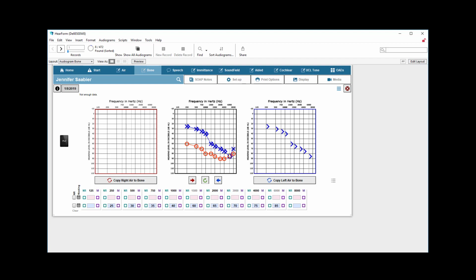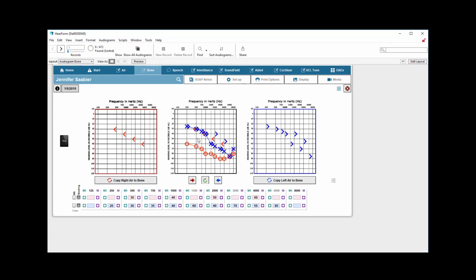But let's say I don't want to do that for the right ear, or I want to change something slightly for the left ear. I can certainly do that, and that will update that information, but it might be a bit of a time saver to be able to click that button. Here, I'm going to just manually, let's say there's a bone conduction loss here, or conductive loss, so I can put this information in right there.